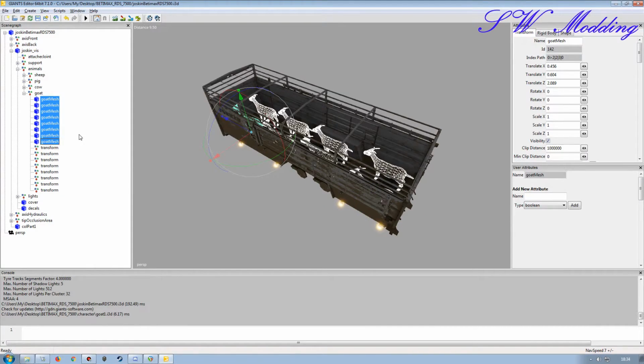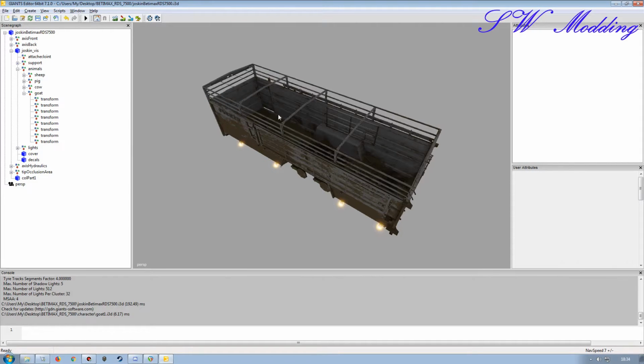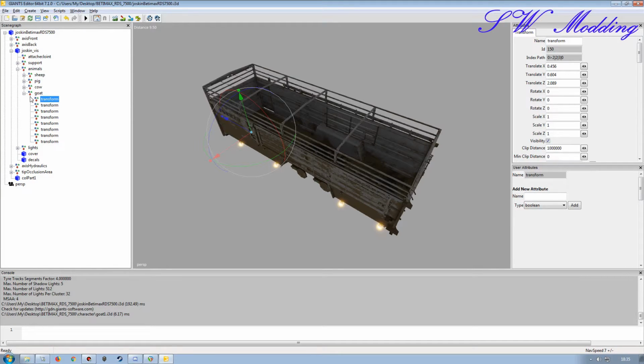So now I can delete my goats, because I don't need them anymore. They were literally just for visual representation, to give me the area to work with, and some visuals to look at, so I could take the values to apply to my transform groups. And if you want to, you can go through here and change all of these, so you can change this to goat 1, goat 2, and so on. I'll pause, quickly do that, and then we'll move on to the next part.